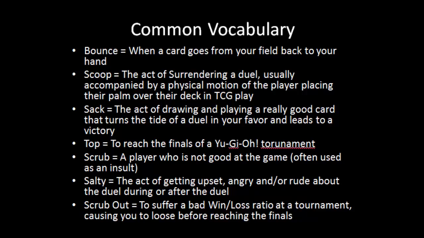So sack is the act of drawing and playing a really good card that turns the tide of a duel in your favor and leads to a victory. If you are down in life points and down on field advantage, and your opponent is just beating you into the ground, and then you draw that Blackluster Soldier, and you are able to summon it, and you totally come back from out of nowhere and just win the duel, that would be considered sacking your opponent. Your opponent just got sacked because you drew into your Blackluster Soldier and just played it and just totally screwed them over and won the duel. So that would be what a sack is.